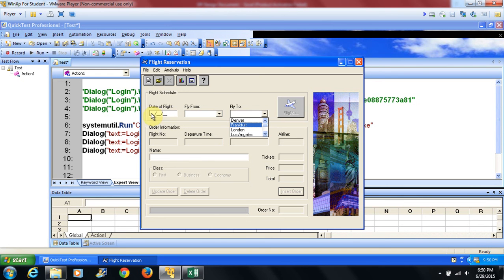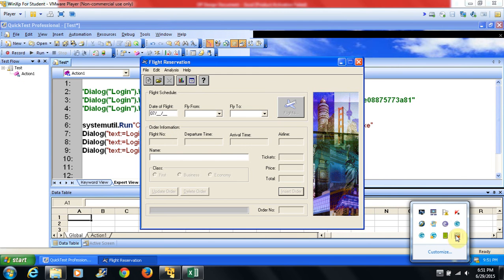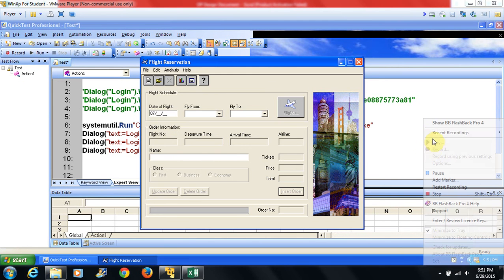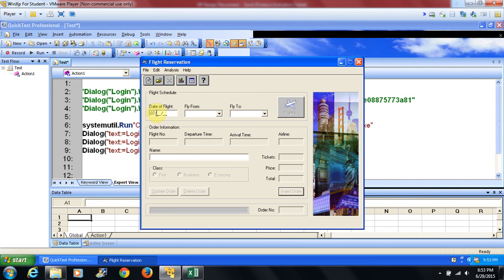don't make a lot of mistakes here. Date of flight is always going to be like that. First one is mm, that means month, and the date, you have to give a future date.